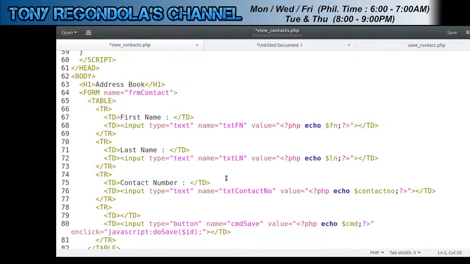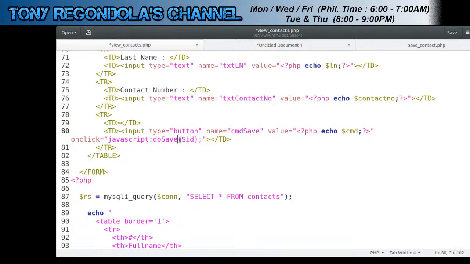So we get it from there, so we will use it here, but we need to have some PHP tag, echo ID, and then something like this. Okay, so do save and whatever the value of the ID.